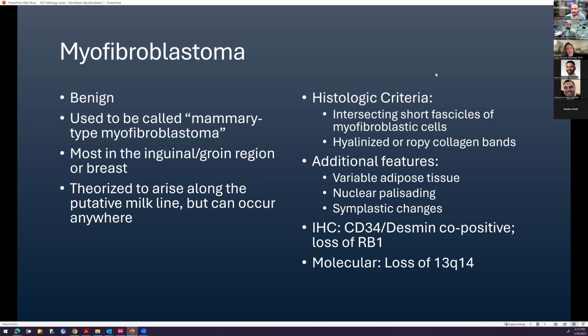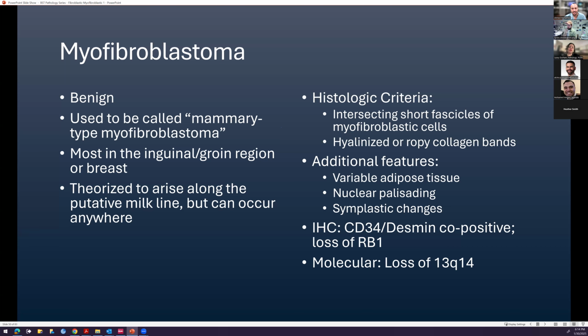So this is an example of a myofibroblastoma. Benign tumors, these are totally benign. It used to be called mammary type, but we don't call it that anymore, right? Because they're not all in the breast, even though I just showed you. I mean, that last one was in the shoulder, I think. But the idea is that they often happen in what we putatively call the milk line. So it's from the nipples down to the groin, right? They often happen anywhere in that region, but you can get them just about anywhere. But those are the most common locations, from the groin to the breast, basically. So we don't really call them mammary type anymore because you just see them anywhere.